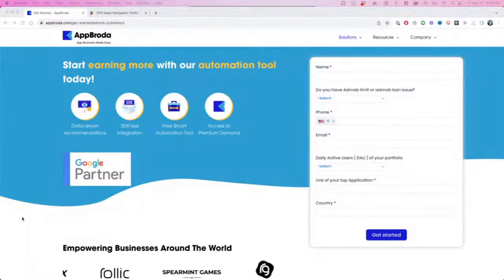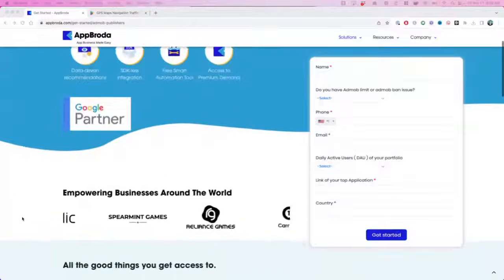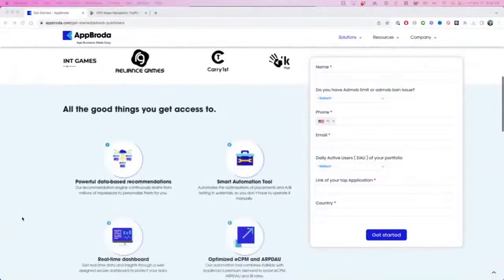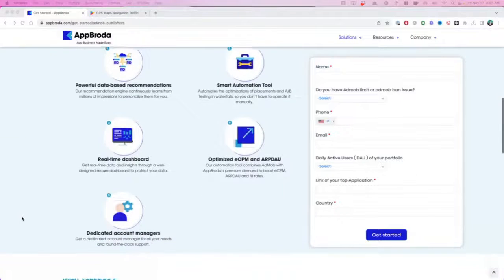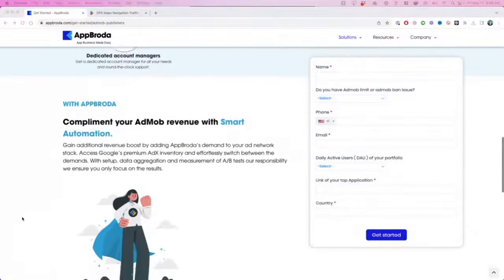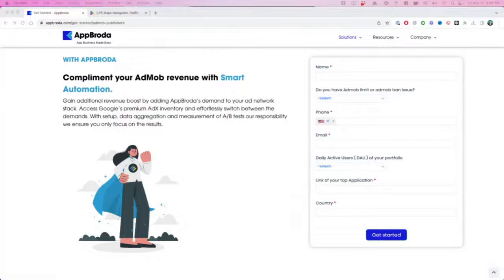So the local DSPs, and I think this is more prevalent in North America, where there are lots of micro DSPs, which have just got relationships with advertisers, and they're looking for app inventory. So they're going to come to you. You just have to put up your hand and say, "Hey, I've got users in Brazil or users in USA. Have you got advertisers? Let's work together."